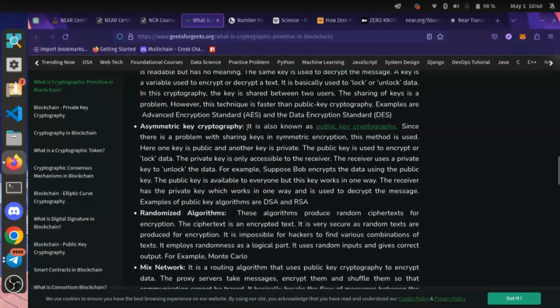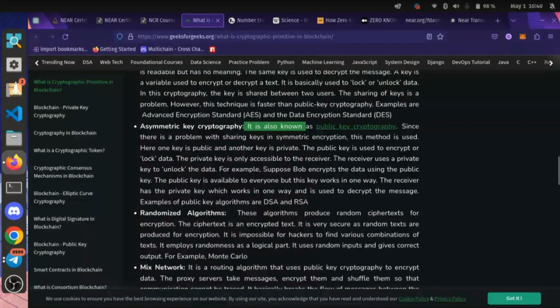So with asymmetric key cryptography, also called public key cryptography, there's a public key and a private key, right? So you have usually one private key. Now on Near, I know there's multiple private keys, so it's not that you can't have multiple private keys, but the idea is there's a private key and a public key. The public key is known by everyone, and it's included in the message. And the private key is only used by the owner.